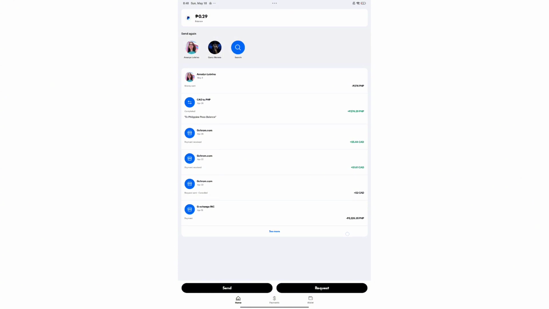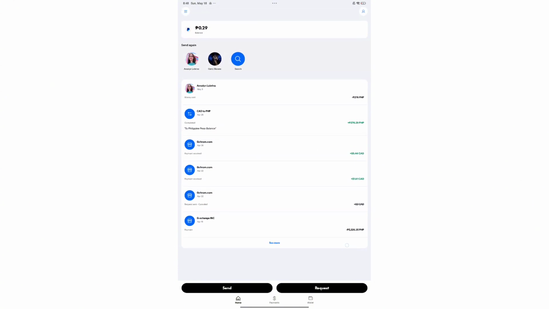So a PayPal account is identified by the email address or mobile number used for login, not a specific account number or ID. So to be able to receive payments, you can share this email address or mobile number with the sender. But if you're a merchant, you may have a separate merchant ID for use with payment buttons.